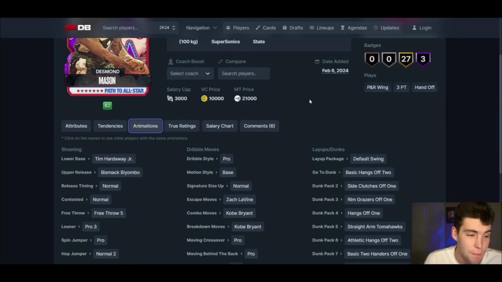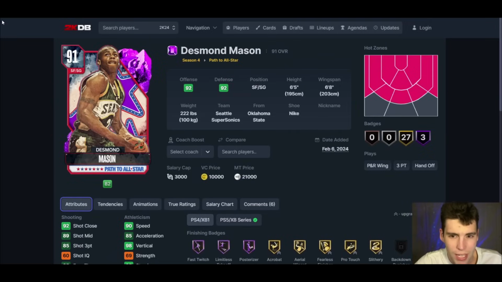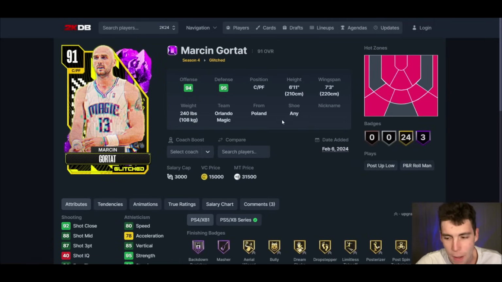Okoro's got 49 base badges on next gen, whereas Desmond Mason only has 30. Sig-wise, Okoro, in my opinion, is slightly better as well. So that's, again, just my opinion, something to kind of think about. Desmond Mason, he's free, so I can't hate on him too much. But if you're expecting him to, like, play for you guys, if you're no money spent, just probably not going to happen. Gortat up next.